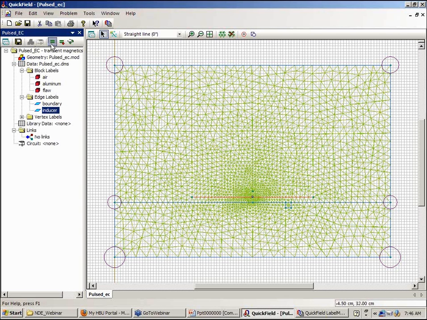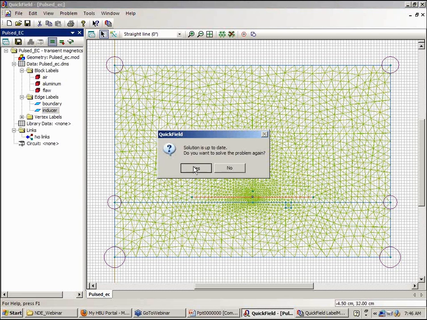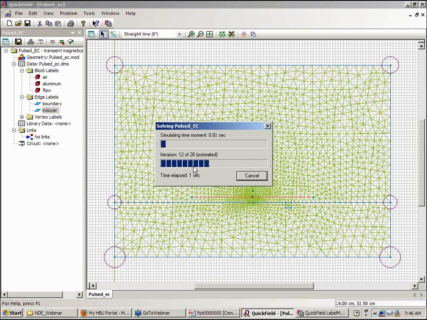Let's go ahead and solve. It's already been solved. However, I want to show that solutions of time-dependent problems take a little bit more time than the AC magnetics problem.